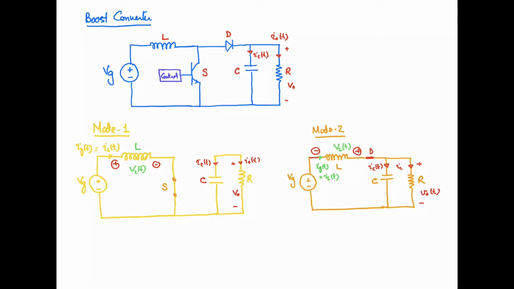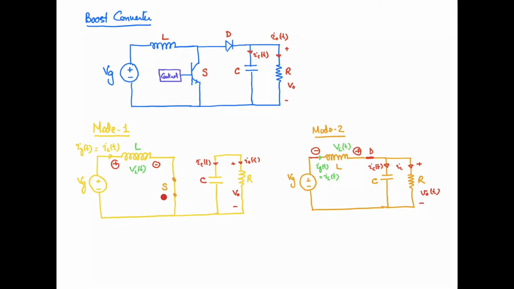So now this circuit is operated by turning this switch on and off. So it has two modes of operation. The first mode is the one in which your main switch is in the on state, that is this switch. If we turn on this switch by applying the gate voltage, you can represent it with a short circuit in the ideal case. But in the practical case, there will be a voltage drop, so that can be modeled over here.